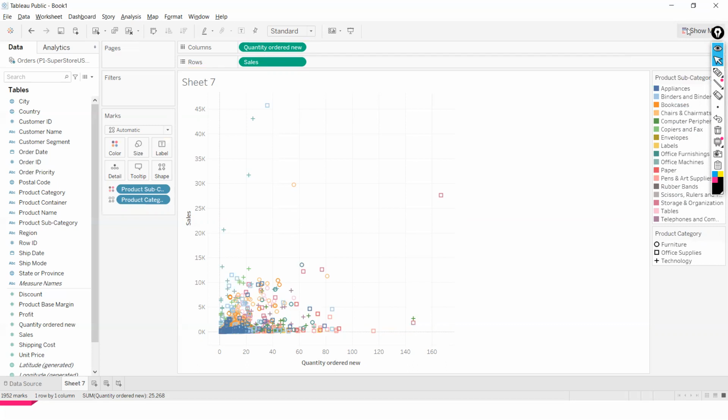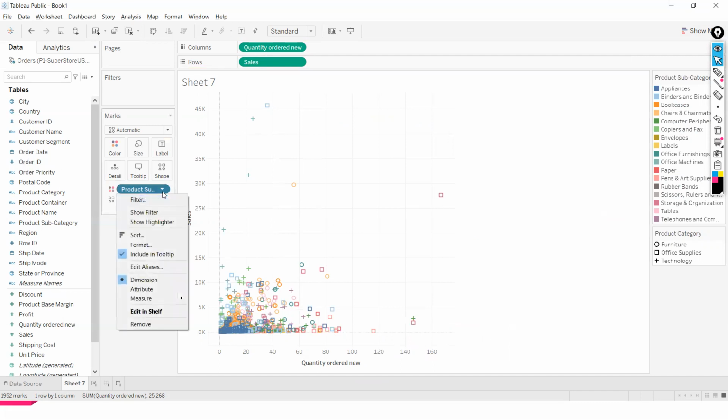Now that's how we have created a scatter plot, and I'm sure you are able to see that we have some outliers, right? I mean, the products that are being sold more than any other product. You can see how dense it is here while it's not dense over here. So these are outliers. You can see how correlated they are over here. But what is the pattern? Can you see any pattern over here? Just taking these product subcategories and categories will not help.